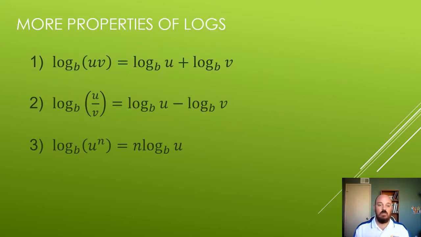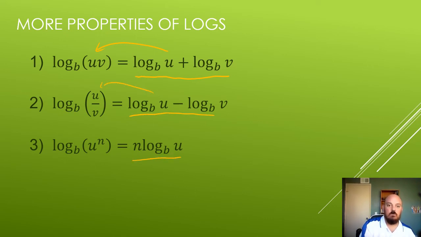So here's our same 3 properties again, but what I wanted to do is just mention that we're going opposite. So when you're condensing, you might have 2 different logs with a base b, and you're going this direction instead. So each one of these, we're going backwards. Or what we might do is, for that last one, we would be taking a coefficient and putting it back in as an exponent instead of backwards.